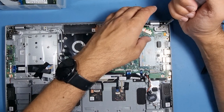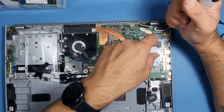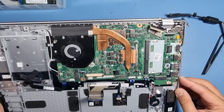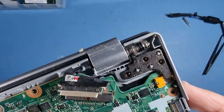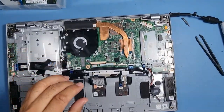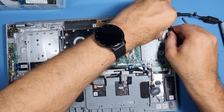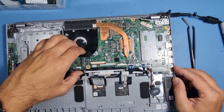Ah, the hinge to be removed. Again, the hinges have got little arrows of where the screws should go back in. Very tiny arrows, just about see those. Anyway, let's remove the hinge. Let's lift that up, maybe not with a plastic tweezer, but lift that up and this should just lift off now.